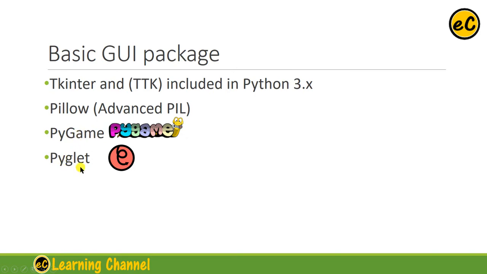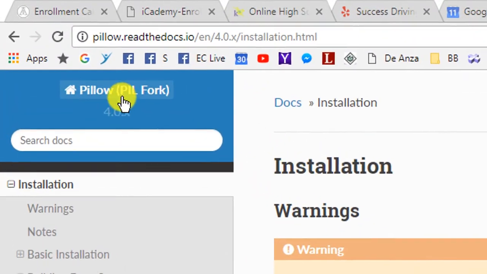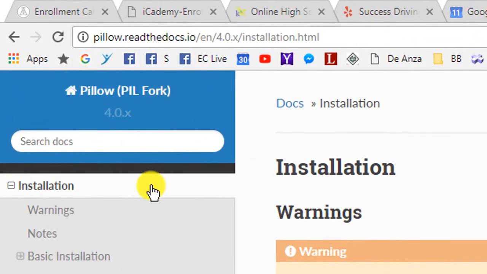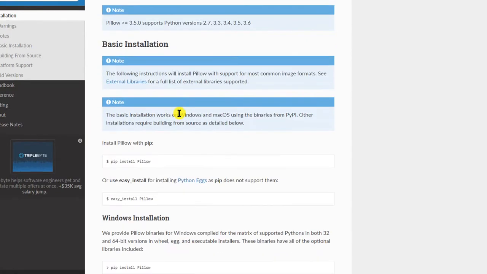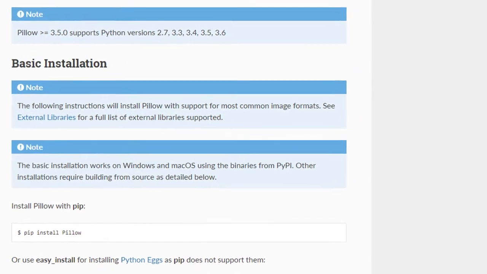Now let's look at the Pillow installation. For the instructions about the installation of Pillow, you can come to this webpage, and in fact here it has a lot of information regarding the Pillow package. And you can scroll down, and right here it will show you the Pillow installation is quite easy. You just type pip install Pillow. Let's go back to try it.